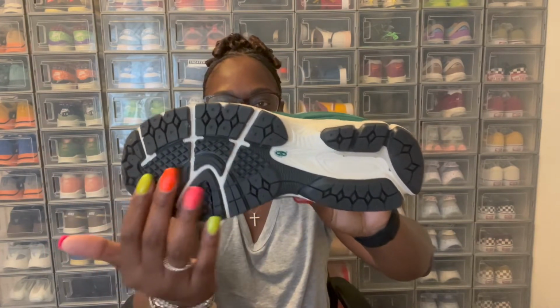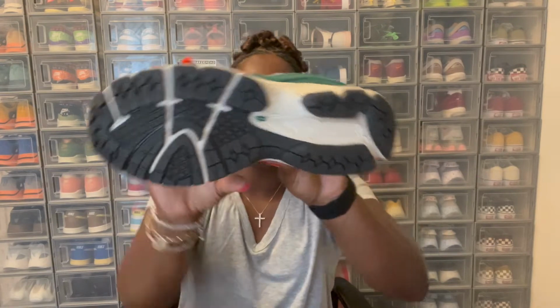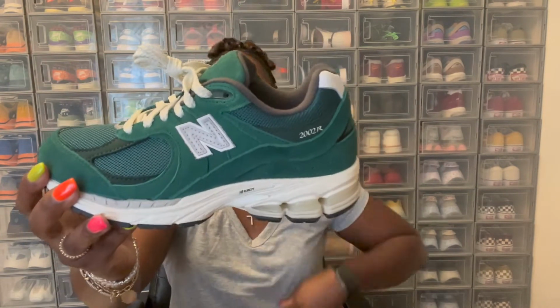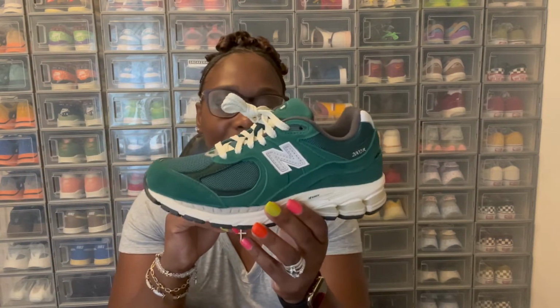Flipping to the bottom, you got your all black rubber on the bottom of the shoe, and then it says New Balance, and then on this little piece right here, it says Stability. This is a very nice clean shoe, very clean colorway. Like, I love the green. This is just a very nice green color. I like the way they put this on the shoe.